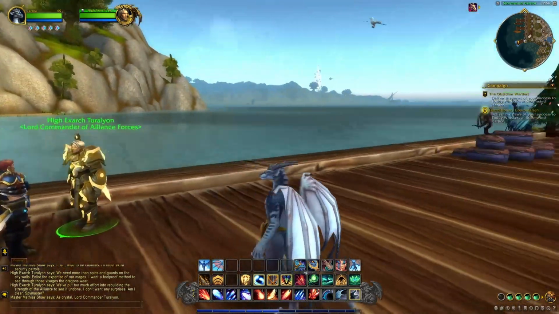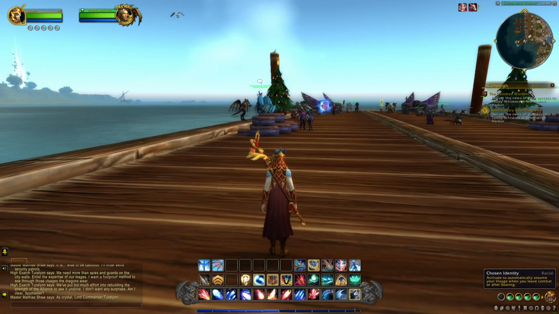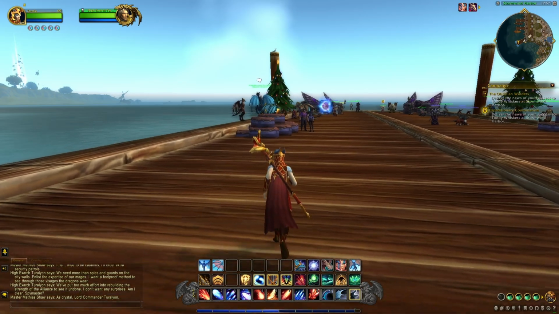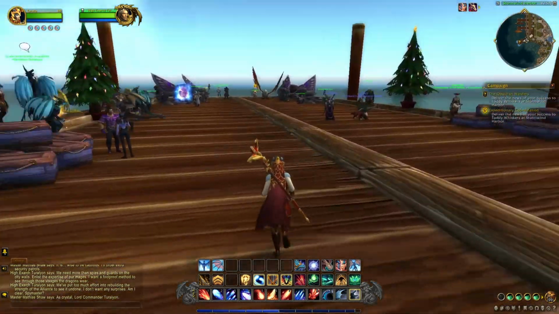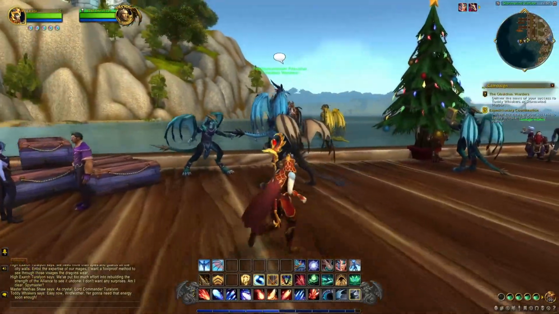Alright, good to know we're welcomed with open arms. I guess I'll put my visage back on. Also going to activate this, the Chosen Identity. So when we activate this, I automatically assume my visage when I leave combat or after soaring, so I don't have to manually put it back on. Easy now, Wildfeather. You're gonna need that energy soon enough.